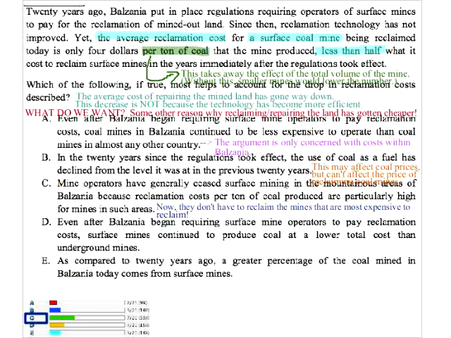So, cost of coal production doesn't matter. Because reclaiming the mine is something that you do when you are done mining the coal. So there's not even a relationship there. Like if the cost of producing coal goes up or down or whatever, that doesn't affect the cost of fixing the land when you're done. And then as compared to 20 years ago, a greater percentage of the coal, this is irrelevant to reclamation costs.